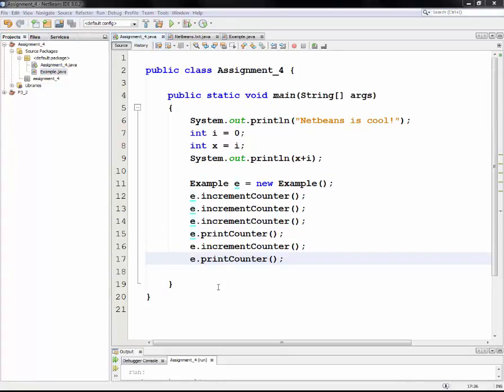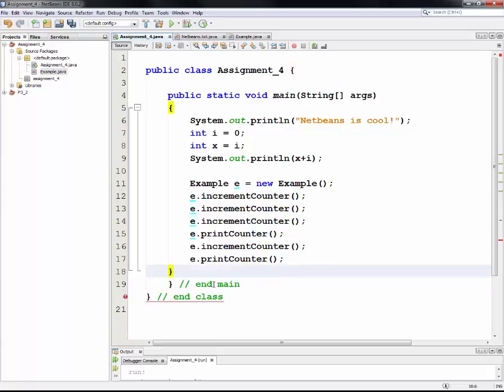I'm going to leave this code on the screen for a little bit so you can type it in. You might want to pause this so that you can type it in your own program. One more thing that I like to do is document my closing braces so that if I wind up with too many or too few closing braces, it's pretty easy to diagnose. So I'm just going to type // end main, and underneath that for the final brace I'm going to do // end class. I could even give it the name of the class if I wanted to, or I could just say end class because that's pretty clear. That way if I wind up with too many closing braces, I can go, oh no, I see what's going on, and I can fix those. All right, go ahead and pause your screen. Make sure that the code works.